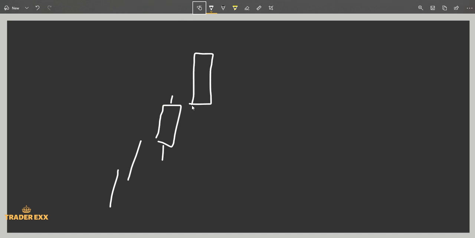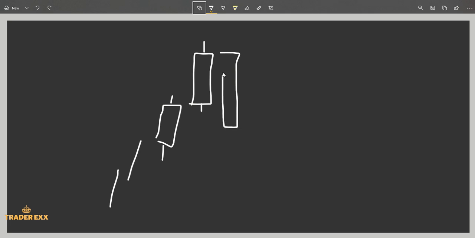Say we were in an uptrend, right? So these are the candles, and then you get another candle that looks like this in an uptrend, right? And then you get your final candle. Let's just say it looks like this, and it closes above the previous candle here, right? And then right after that, you get another candle that looks something to this effect, not actually, but something like this. So let's give it a little wick and a longer wick to the downside, and let's make it a little bit more perfect, so it looks something like this.